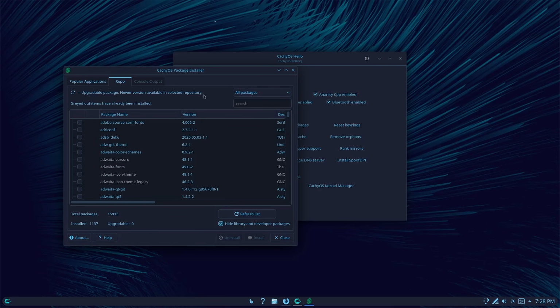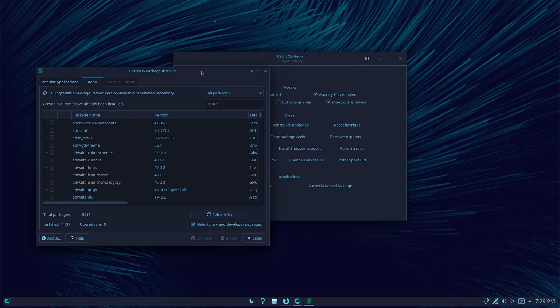applications. Now, it doesn't seem to give you an option for the AUR, although it's possible that I'm just missing this. So as far as I can tell, this is just from a certain selection of the Arch repository, or maybe it's even a repository maintained by Cachy itself. So it's not everything you'd get if you were to stroll through both the AUR and the regular Arch Linux repositories.